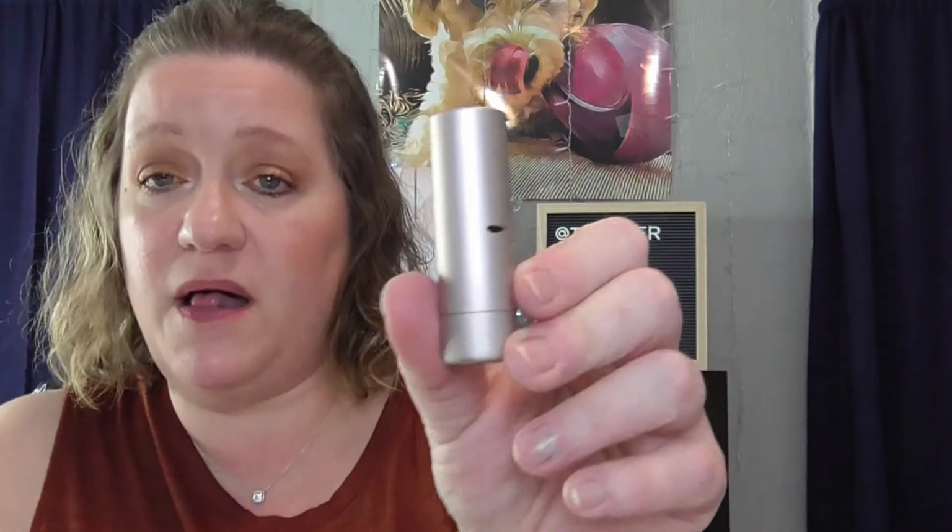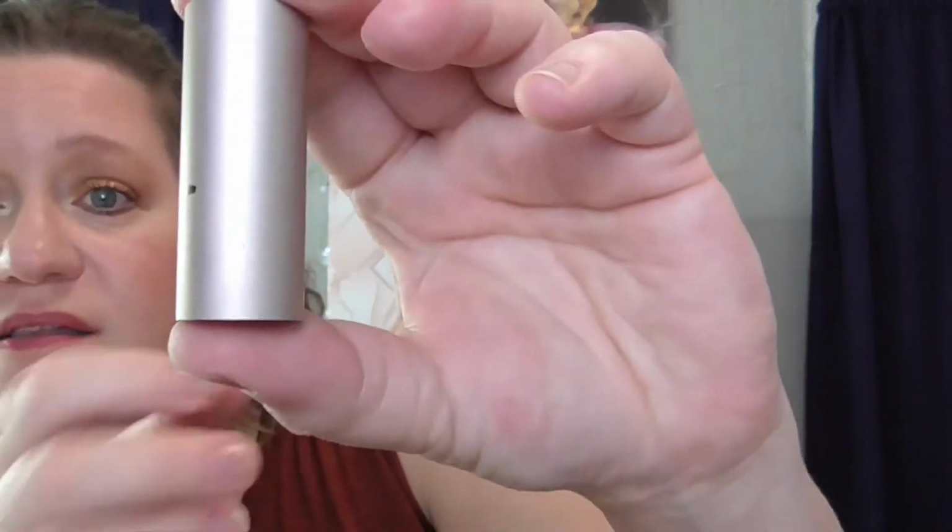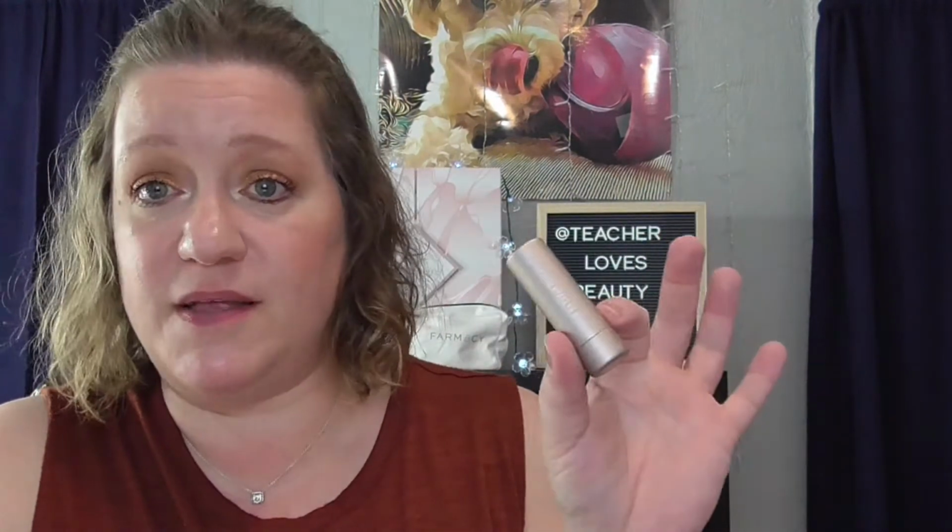And next, for lip service, I chose a lip product, and that is the Unique Balm. So far, this is where it's at. If I roll it all the way up, it's going to go from the bottom here up to there. My goal is to finish this. I have no doubt that I will. This is going to stay on my bedside table. It's going to be used.